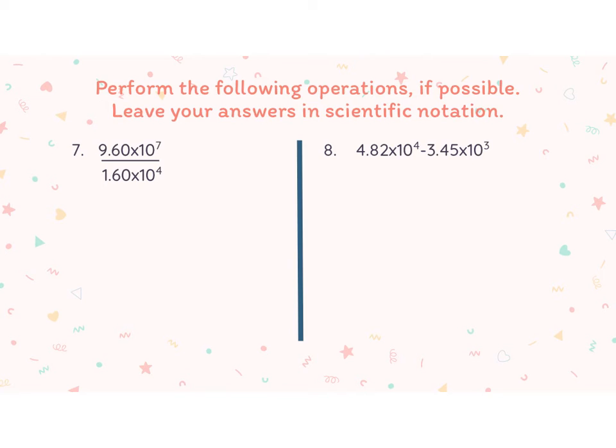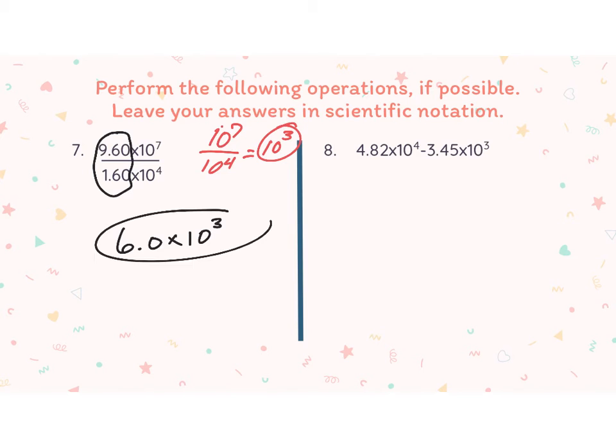All right, 9.6 in a calculator divided by 1.6 is 6. So this, divided in a calculator, you get 6. So I'd probably write 6.0 times 10 to the, somewhere, we talked about 10 to the 7th over 10 to the 4th, that there were 3 more 10s on top. All right, and so we were subtracting. So this is times 10 to the 3rd. So you are subtracting when there is division of exponents.